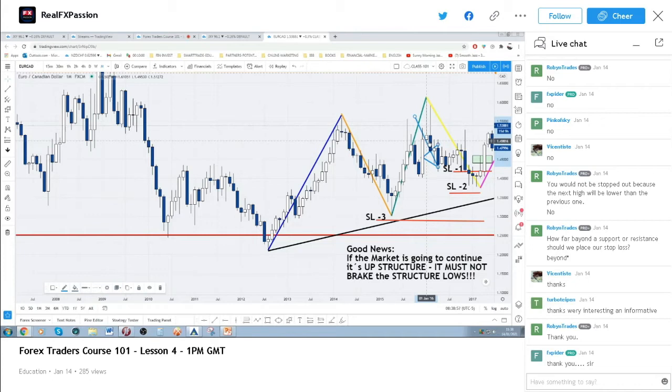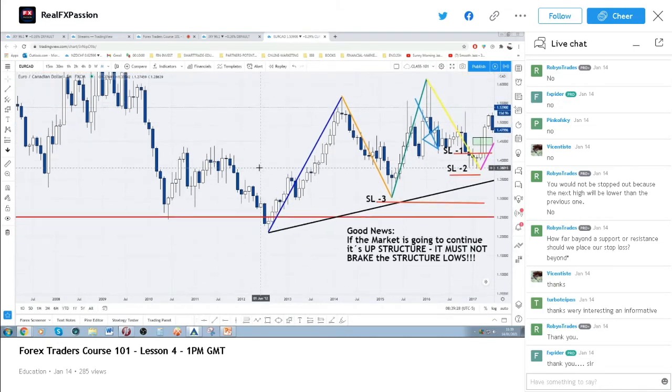Anybody courageous enough to say, oh, stop loss number 1, I have a 50 pip loss, or I'm using a 20 pip stop loss or whatever? Below the previous high. You mean previous low? Pink says number 2. Okay, no problem, low. So everybody, the correct answer is number 3.